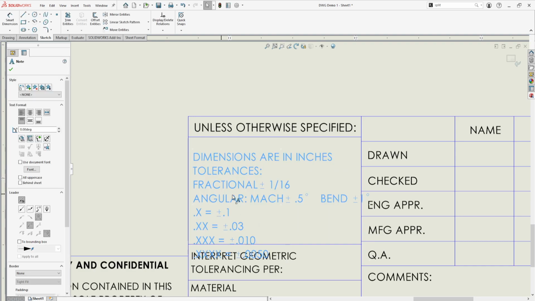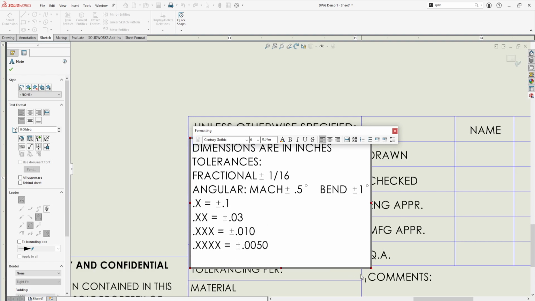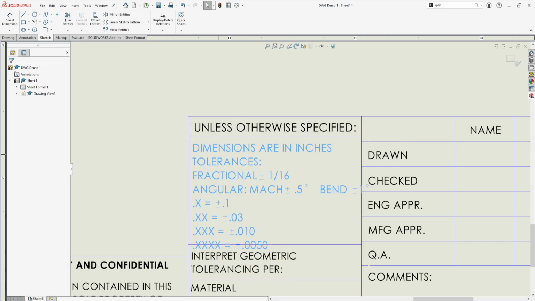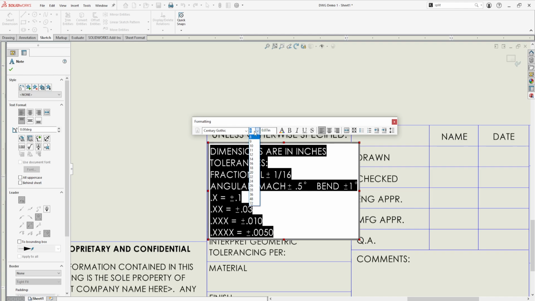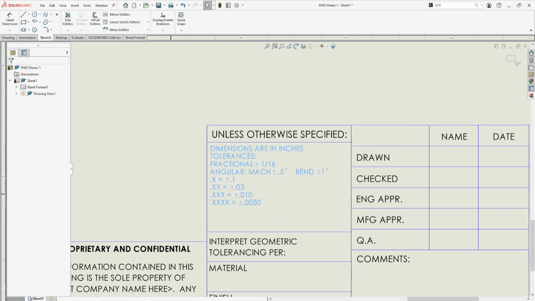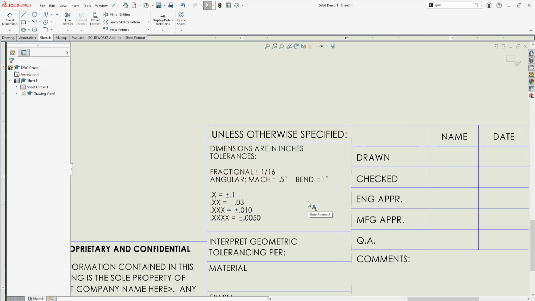Now we can see that it's slightly too big. For 1, move it up to the top corner. Okay, it's still a little bit too big, so we can highlight everything and move the font size down a little bit. And then to clean it up, there we go. So that's how you can edit a tolerance block on SolidWorks and get it how you want it to be.